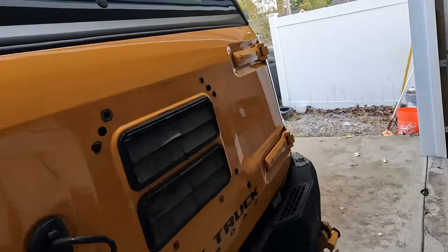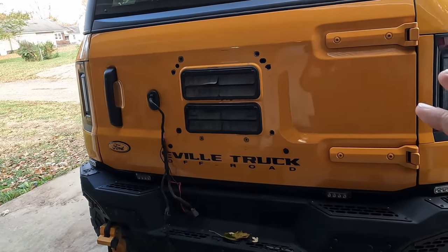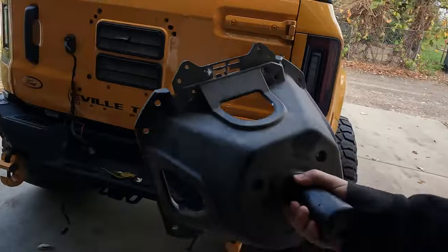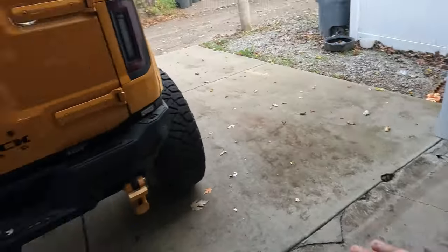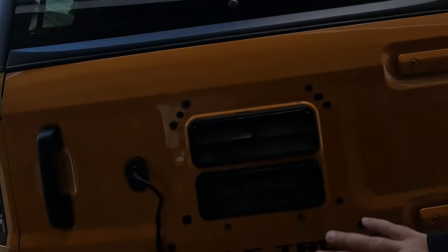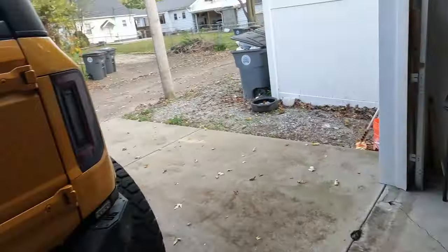Now, my tailgate looks a little bit different than yours probably will when you're starting this project. And like I said, that's because I have the spare tire delete on there. You more than likely have something that looks a lot more like that installed. If you're not sure how to take this apart and take the wiring and everything apart, I'll link to an older video I did when I originally put the spare tire delete on there, because I took this apart, took that off the Bronco, and did everything. So that'll break down how to get your Bronco to this state, to remove the wiring for your taillight and for your rear camera.